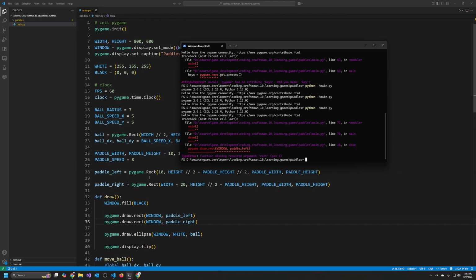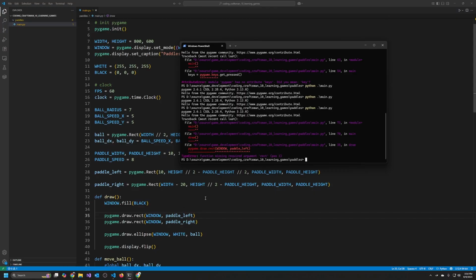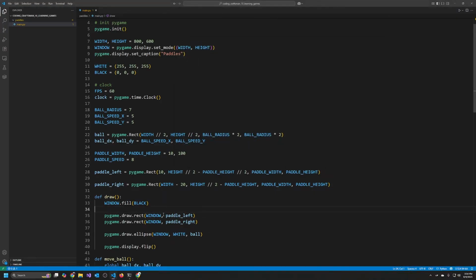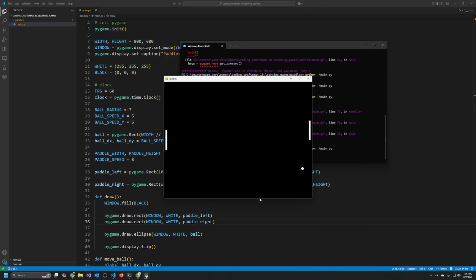So what did I do wrong? Missing. Oh, it's missing. Okay, I'm missing the color. There we go. All right, so now we have some paddles that don't line up quite right.